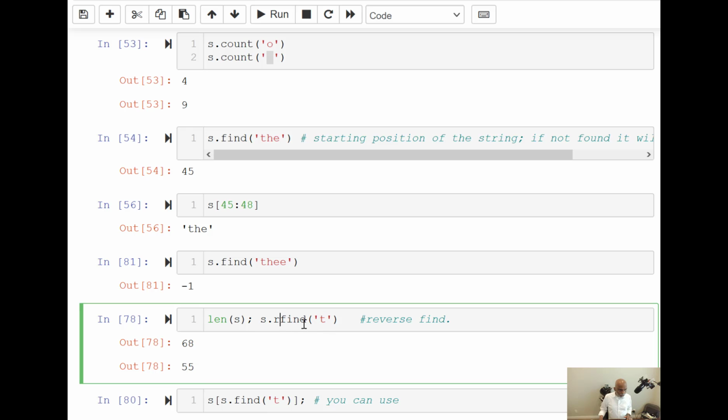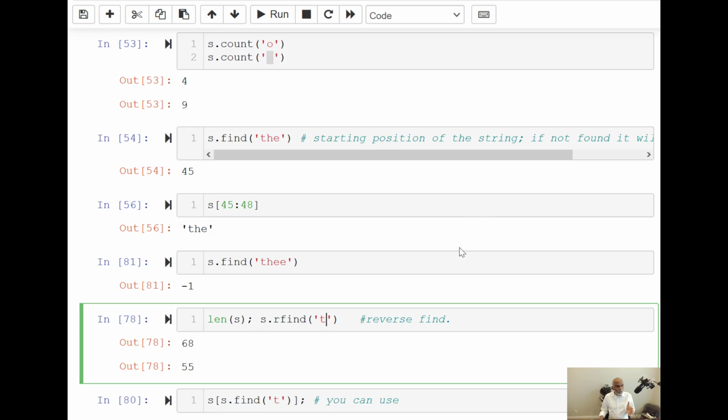And R find says finding the same character from right to left. So from the tail side of it, trying to move right to left and locate the position. So if you look at this one, remember, this is from the right, from the tail side. So that is a position 68.